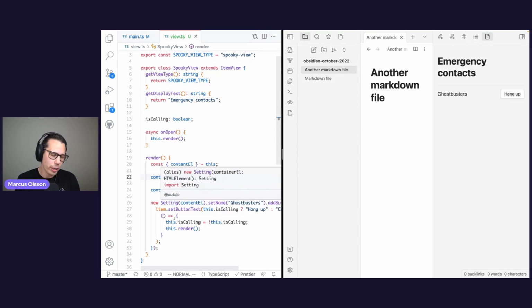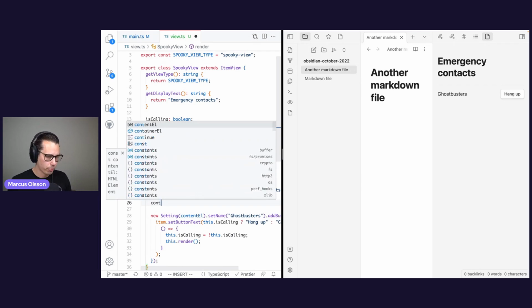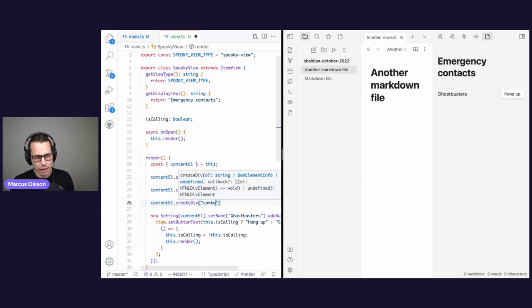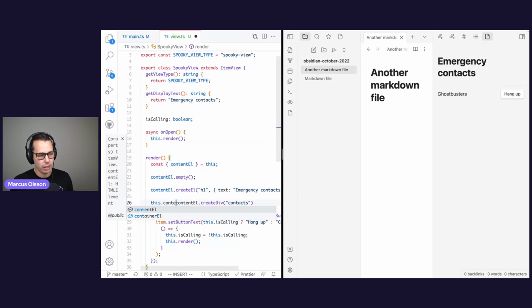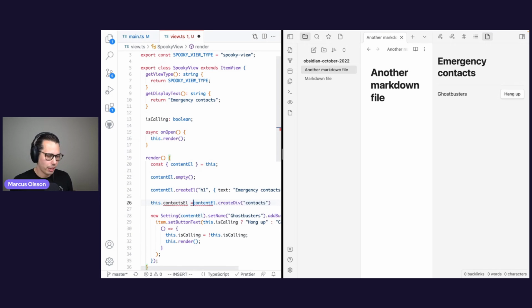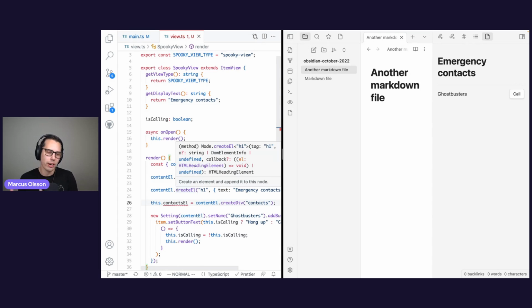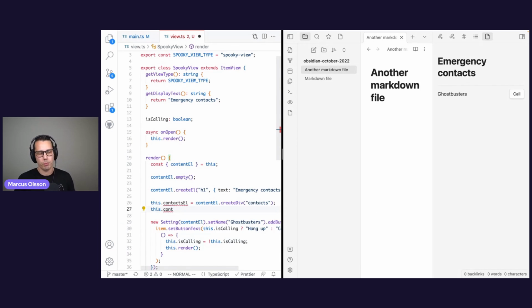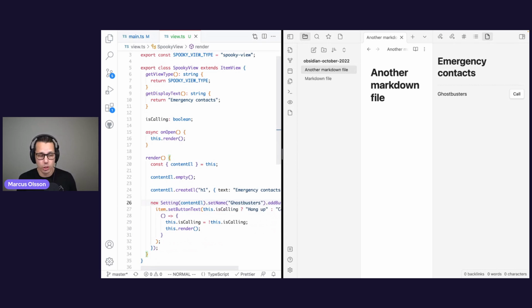And so what we could be doing here is that I could create, off of this content element, another div here that is my content view, and I can store that as a variable, like a state somewhere, and then when the state changes, I can just update that one without actually having to clear the entire view. I can just clear this content element instead. So that's a little more efficient.